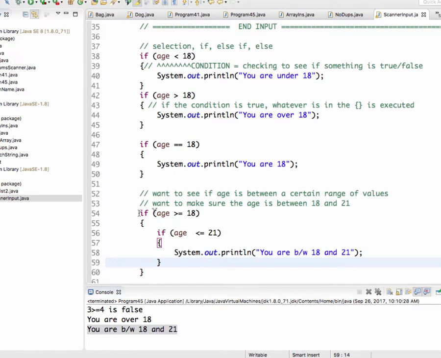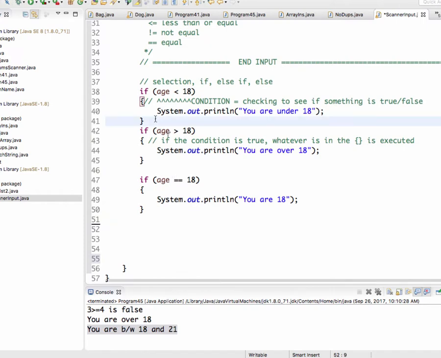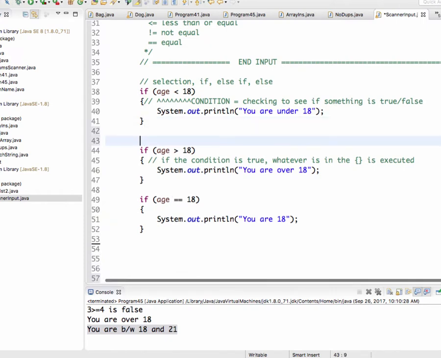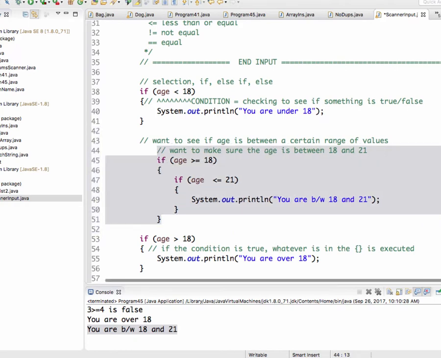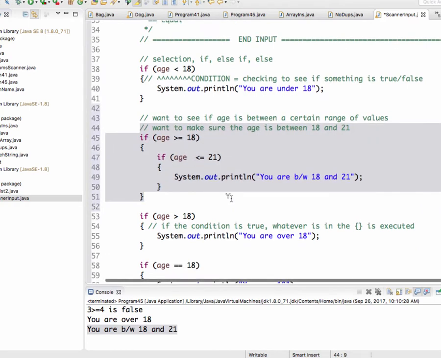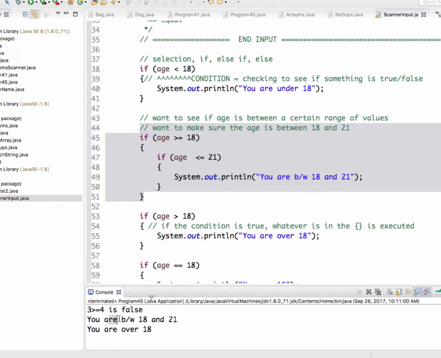So the first thing I'm going to do is grab this thing here. I'm just going to move it a little bit higher. Alright. So bottom line is, I don't want to show both of these messages. Right? So I have you're between 18 and 21, and I also have the you're over 18. Okay, that's fine.